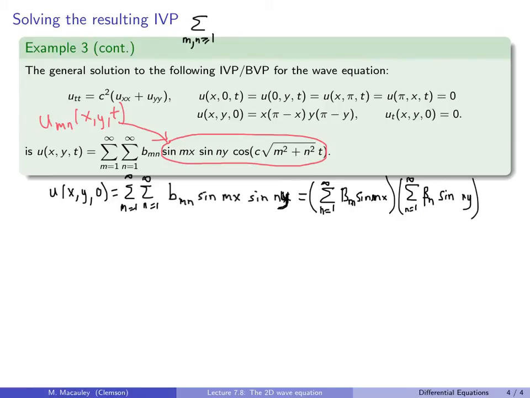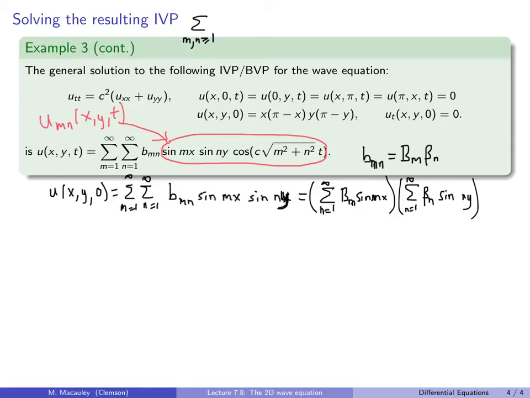Convince yourself that these things are the same thing. If b_mn is b_m times beta_n, in other words, if this constant is this constant times this constant, then both of these things are the same thing. This is a sum of every single sine mx and sine ny, and the thing on the right is also a sum of every term: when you FOIL this out and add forever, you still get the same thing on the left-hand side, an infinite sum of sine mx times sine ny. Okay, so why do we do this?